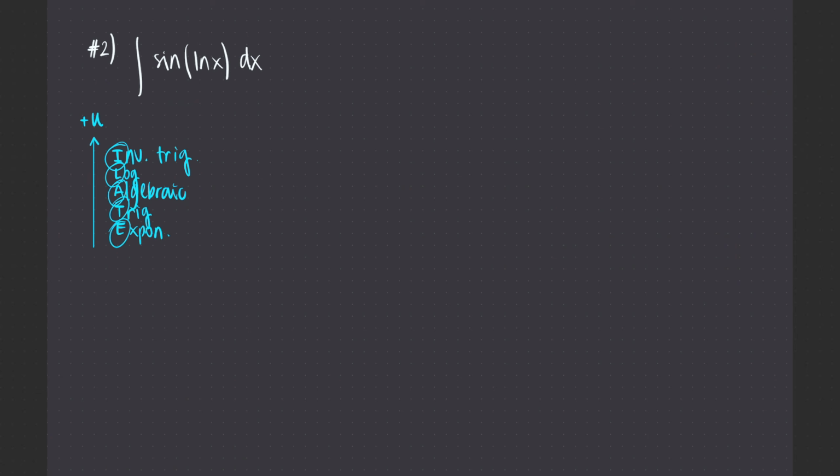All right, so now that we're done with exercise 1, let's jump to exercise 2, which is much less obvious. In this case, we don't even have a mix between a trig function, a sine or cosine, for example, and an exponential one. In this case, we have the integral of sine of ln of x dx. Now, it's already hard to spot what u and dv should be because we have a composite function in this case. Now, you may observe, however, that we don't even have a choice.